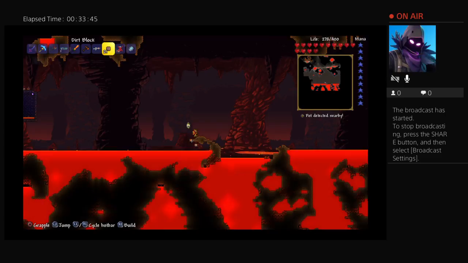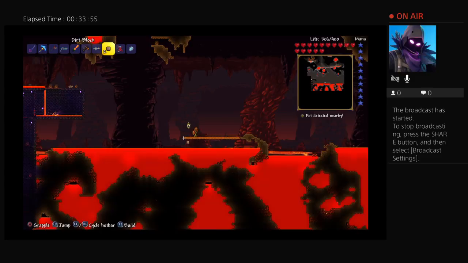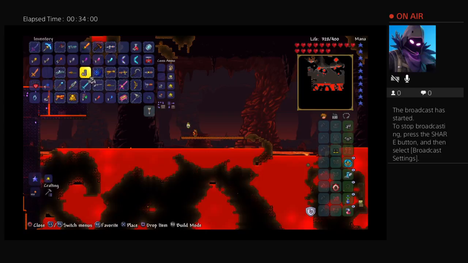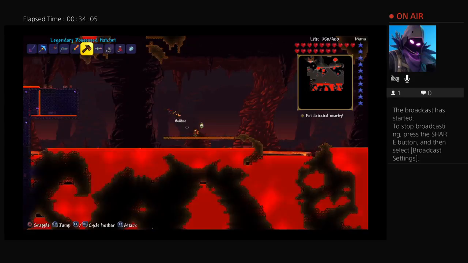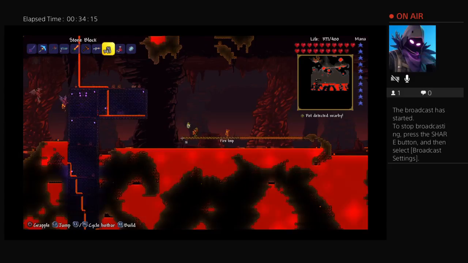Okay, the music has changed, so I need to build a platform so that I can beat Wall of Flesh. Dang, I need more materials. Instead of building dirt, I'll take out my stone. Yeah, I have stone. Take out my stone blocks. Oh no, you don't! By the way, there are lava bats in this game. Voodoo demons, I should not kill him. And fire ant, eat that, sucker.